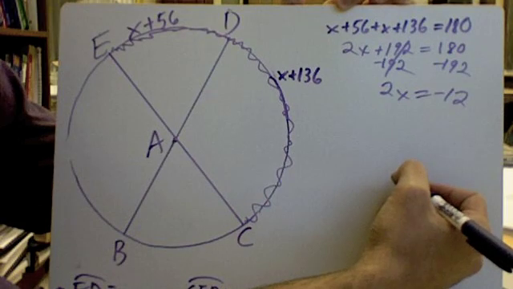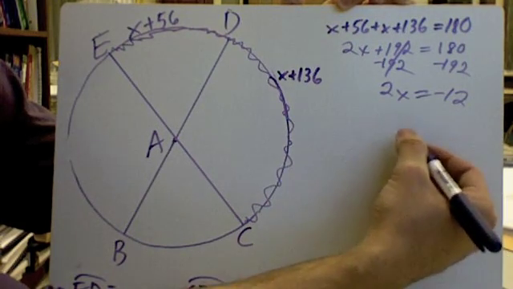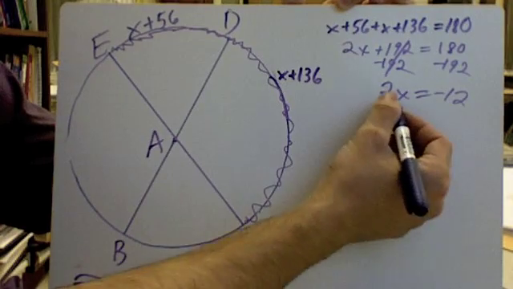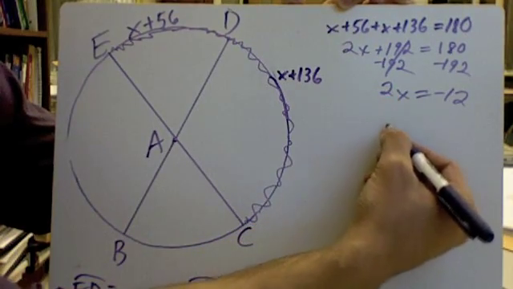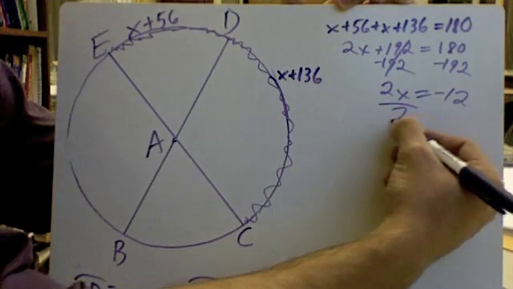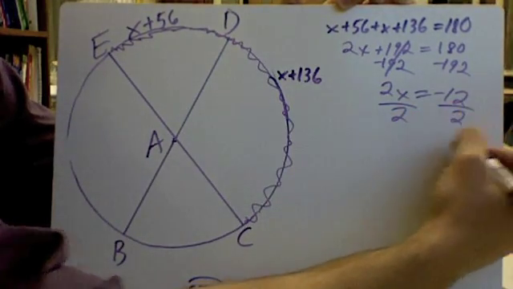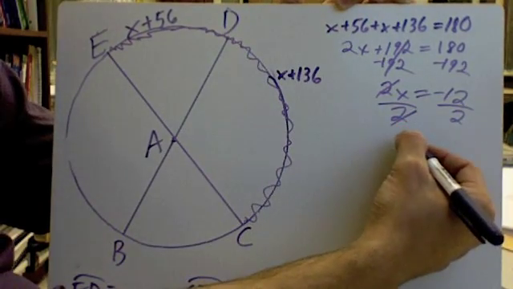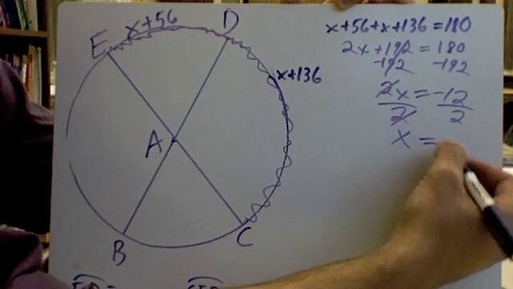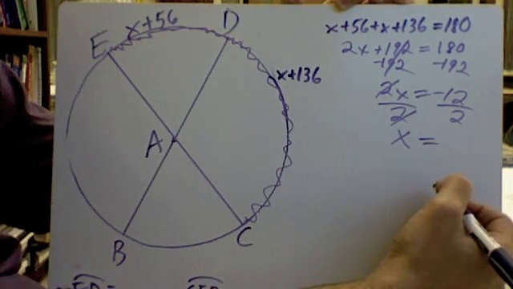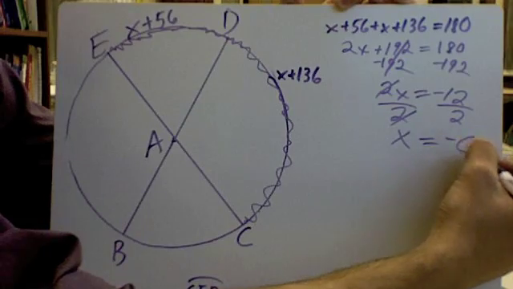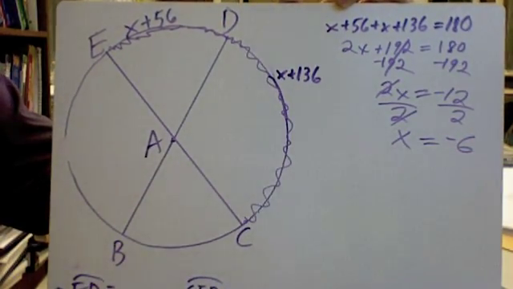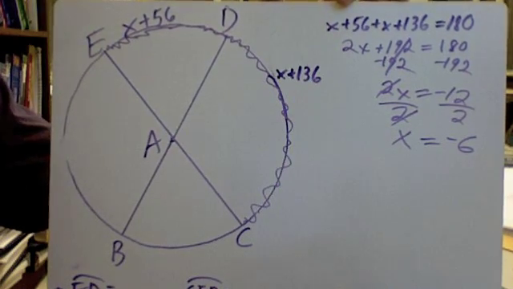And then to solve this, we've solved plenty of equations like this. 2 times some number gives me negative 12. To get rid of this 2, since it was multiplying, we're going to use division. I'm going to divide by 2 here, divide by 2 here. So my 2's will cancel, leaving me with X. Bring down my equal sign. Negative 12 divided by 2 is negative 6. So I know that X is negative 6.